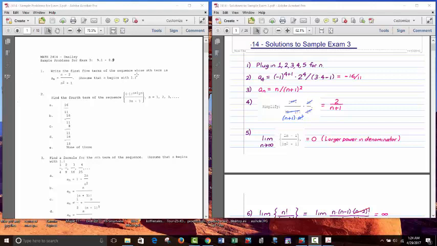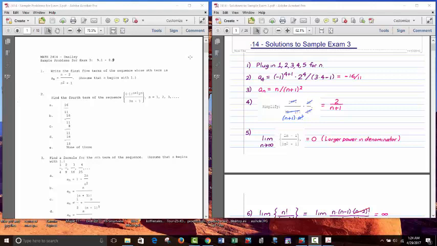Write the first 5 terms of the sequence. Formula is given by a_n equals (n minus 2) over (n squared plus 1). Beginning with 1, just plug in 1, 2, 3, 4, 5. I don't have the answer here, but the answer is on the key. So hopefully that one didn't cause you too much trouble. Should be an easy one there.